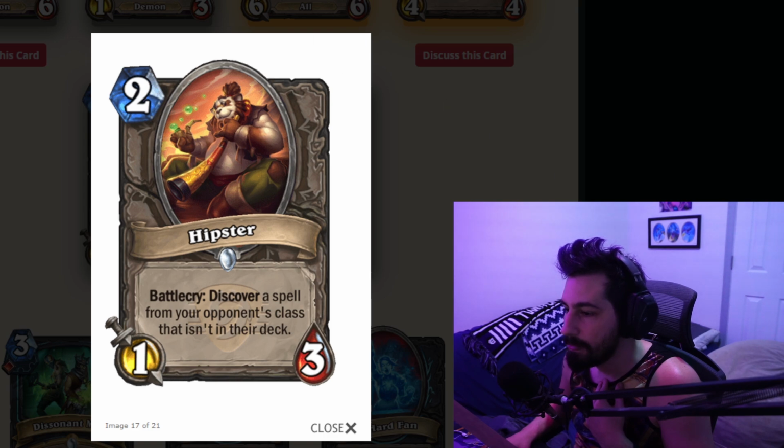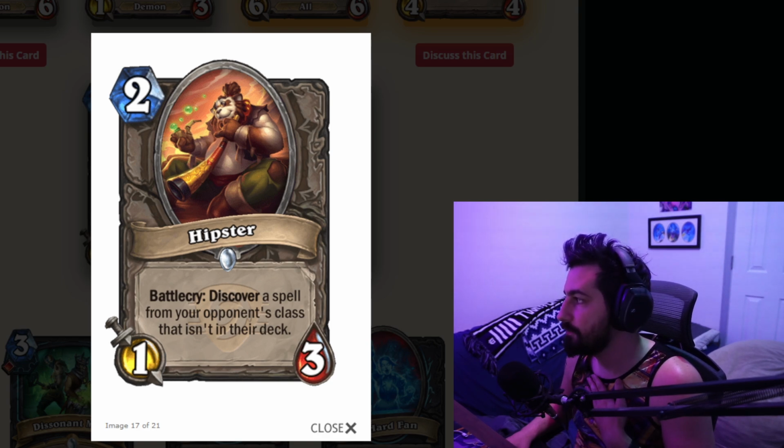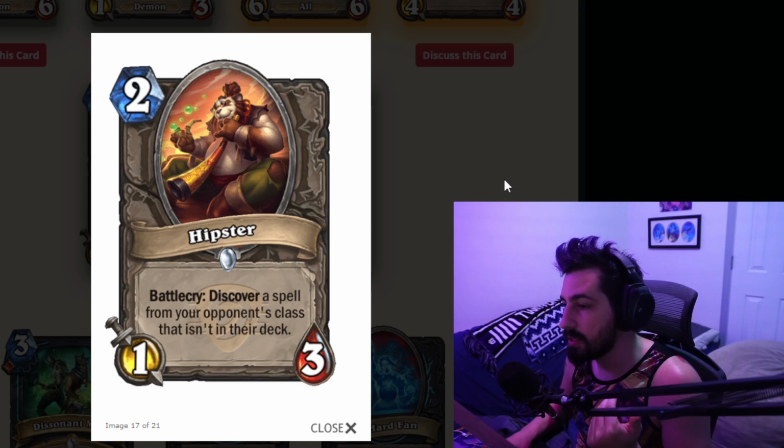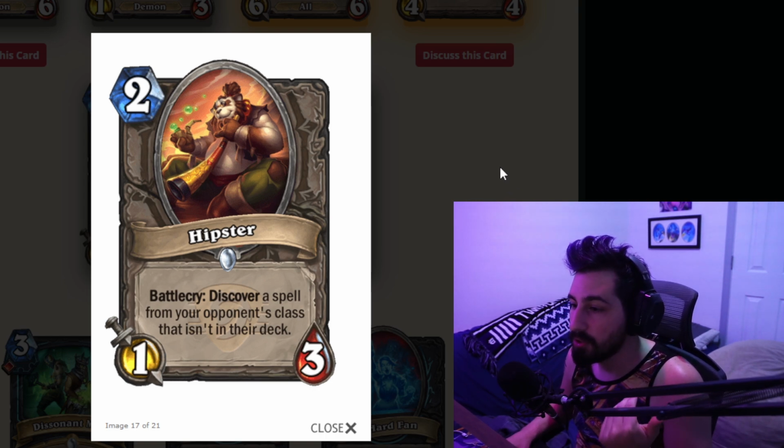Moving to the Hipster. What the heck? 2 mana 1/3 battlecry: discover a spell from your opponent's class that isn't in their deck. All right, this card's horrible. Your opponent is probably going to be playing some pretty good cards, right? Because your opponent's playing a deck, and that deck's probably netdecked, and it's probably a really good deck. So if you're discovering cards that aren't in their really good deck, that's probably not really good.